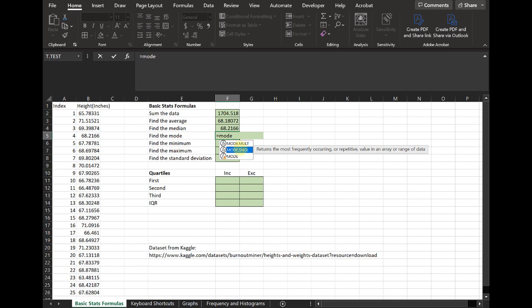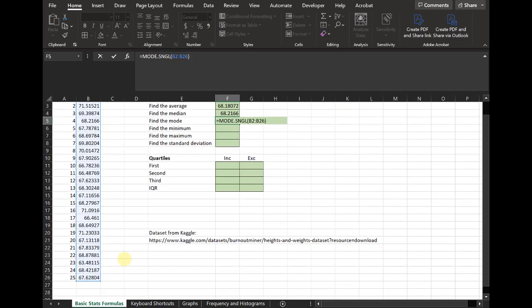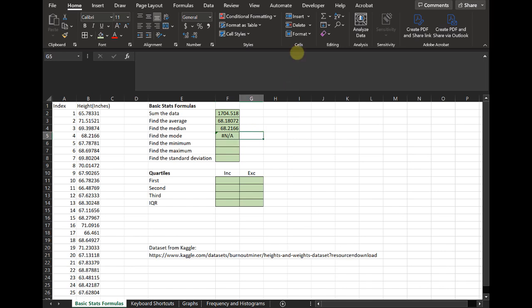Okay, so if I double click on this formula, it's the same thing, right? Now I can just select all the numbers that I want. So I select these and hit enter, but I've still got an error. Now we need to think for a second. In this particular case, the mode doesn't actually make sense because we have all these weird decimals.